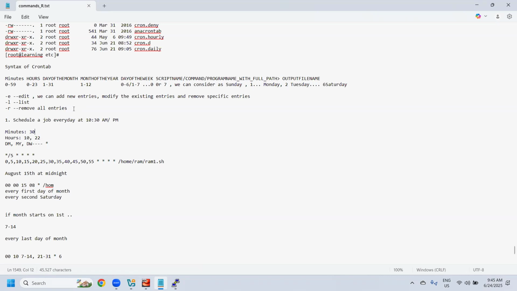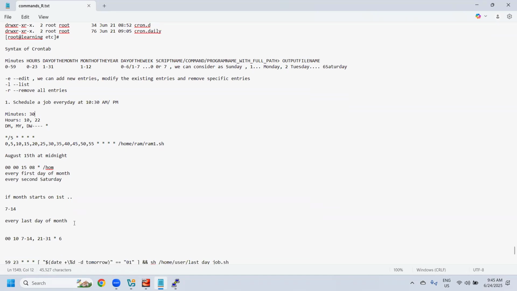In crontab, we have already seen a couple of details. If you want to schedule a job on the first of every month, we can directly specify day of the month as one, at midnight. Or on alternate Saturdays, the second Saturday and fourth Saturday.